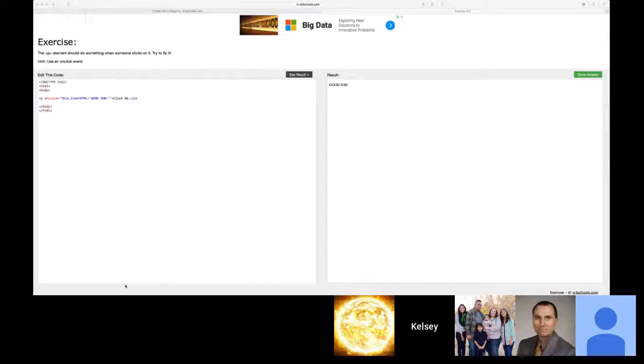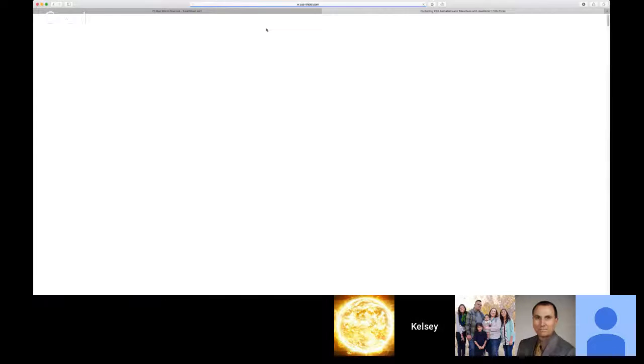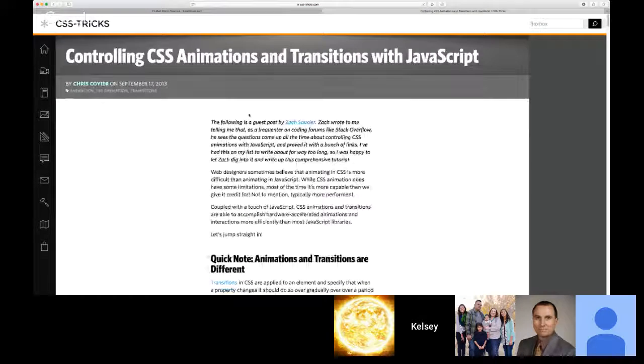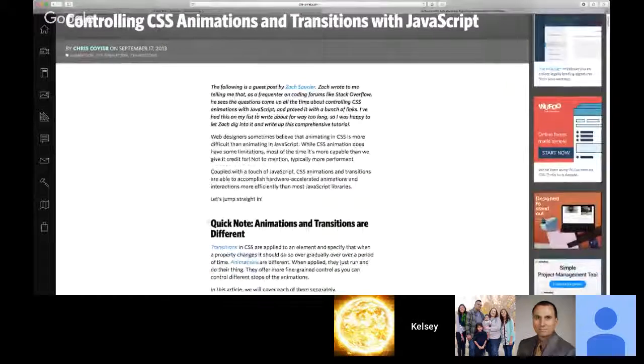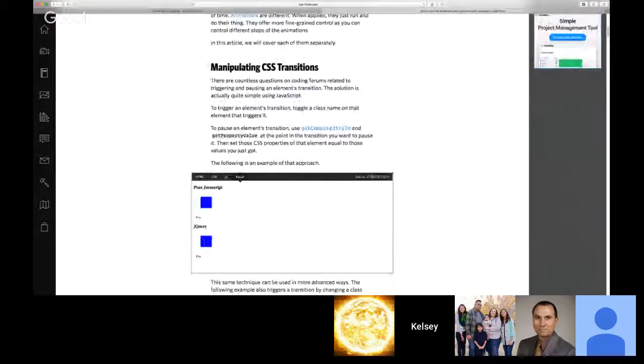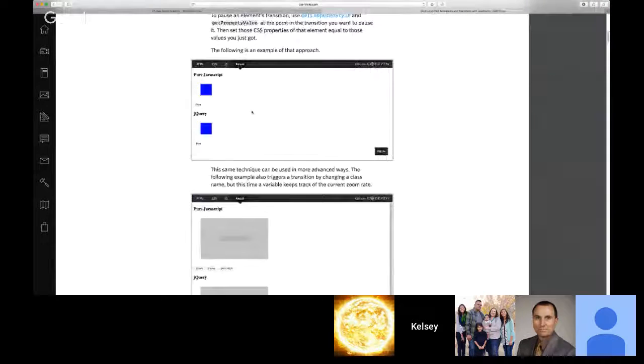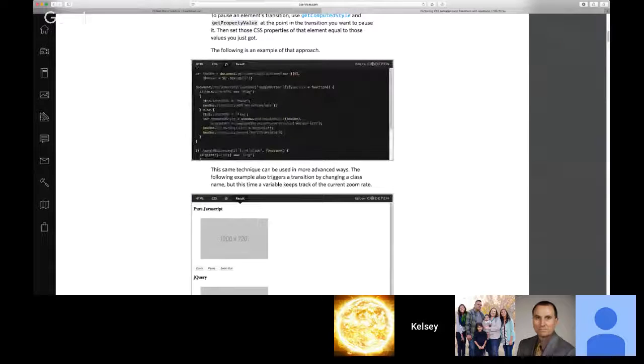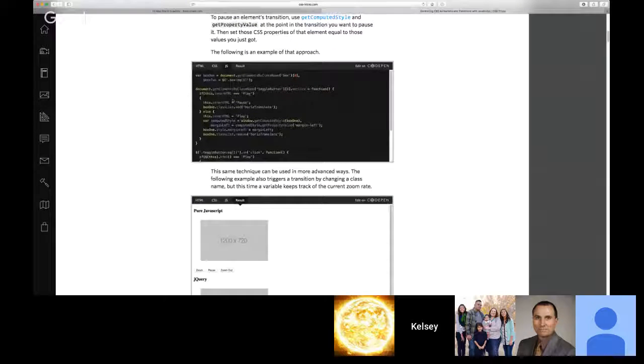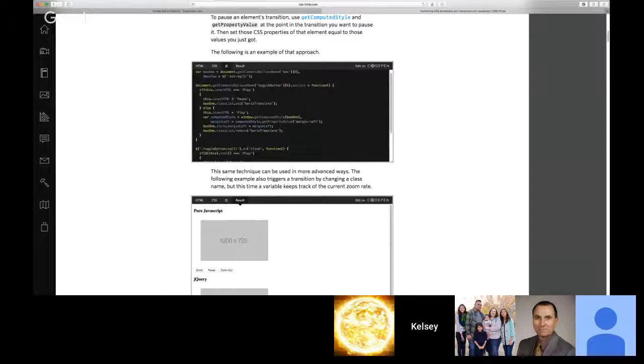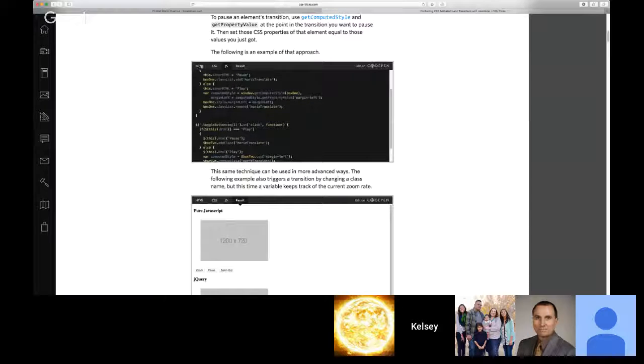Let me go down to here because I have on here these are animations. Let me pull that up. So here's a website about CSS and animations with JavaScript. What's nice about this site is it lets you look at the JavaScript and how it's written and how you get that animation going.